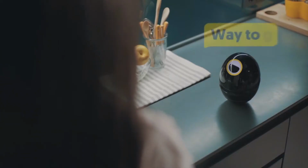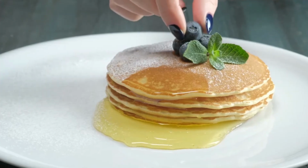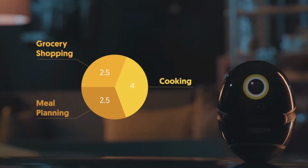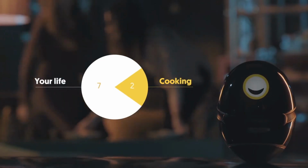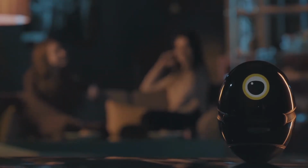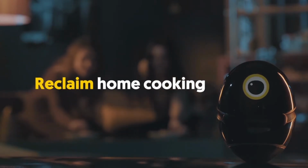Hello Egg brings the joy of home cooking and healthy eating back to you, freeing up 7 hours of your time each week. So you could spend it on something that really matters, your life.